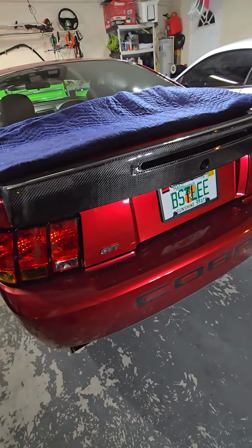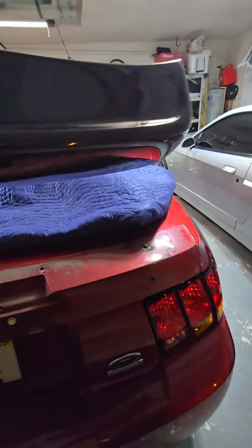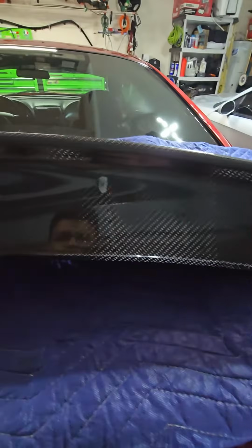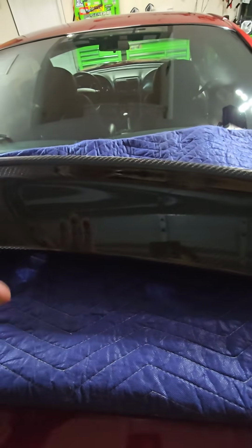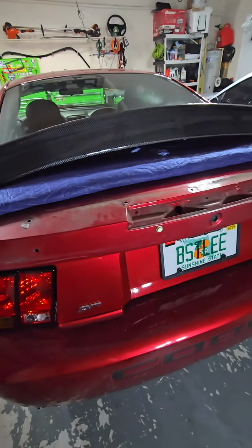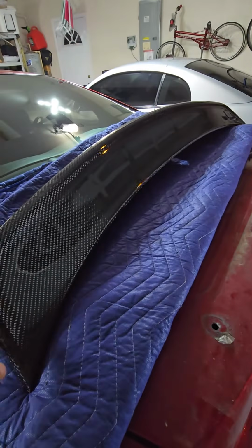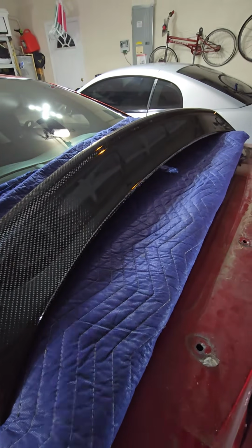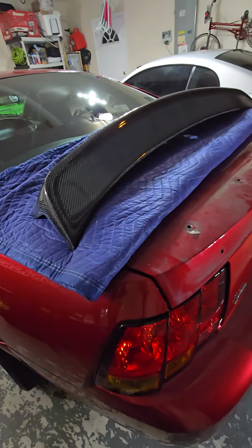Couple things right off the bat that I don't like that I see is, if you get this in the light, I don't know if the camera will pick it up or not, but I have to wet sand and buff it. It's hard to see on the camera here. Anyways, there's a lot of scratches up top here. I can wet sand and buff them out, but again, this stuff took months to come in. They would not give him a return on it because they said that there's no returns on custom pieces, which I thought was silly because this is what they make. This isn't custom, this is their work, but you order it, it's made. I understand that part. But to spend $3,200 and the stuff not fit right and really not have much customer service, again, I understand why he's frustrated.